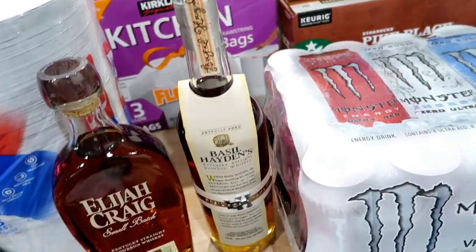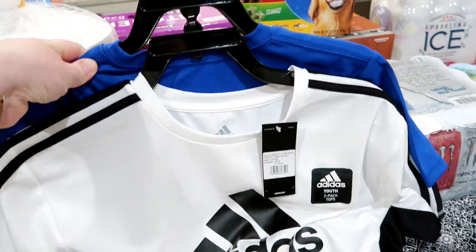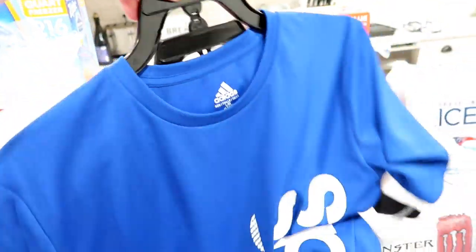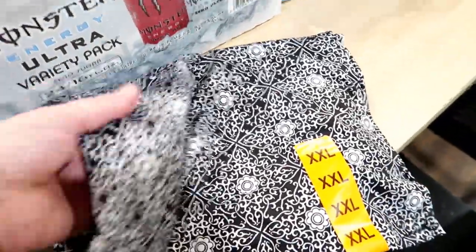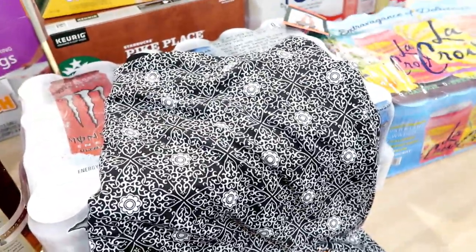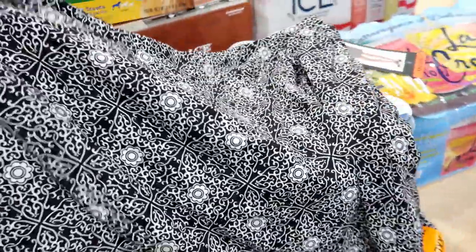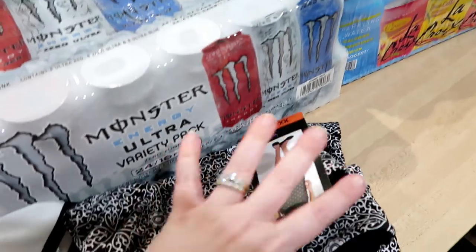I was looking for athletic shorts for Connor but they were all gone. I did find these Adidas shirts for him for this summer — it comes with a white one and a blue one, and I want to say it was $12.99. Costco has really reasonable prices on kids' clothes if you can find what you need. I also grabbed a skort for myself — my friend Tiffany from Simple Wife said she really liked one from Costco, so I got an extra-extra-large. It has shorts underneath and looks a little dressier than just wearing shorts.